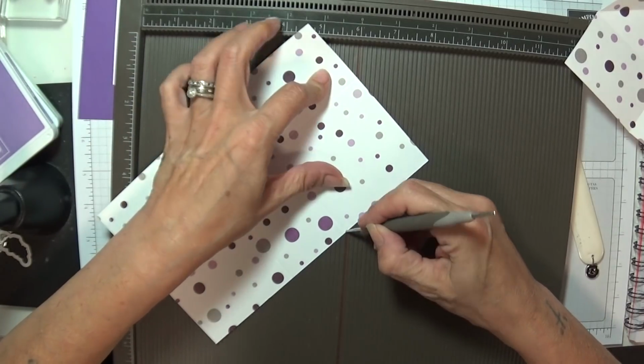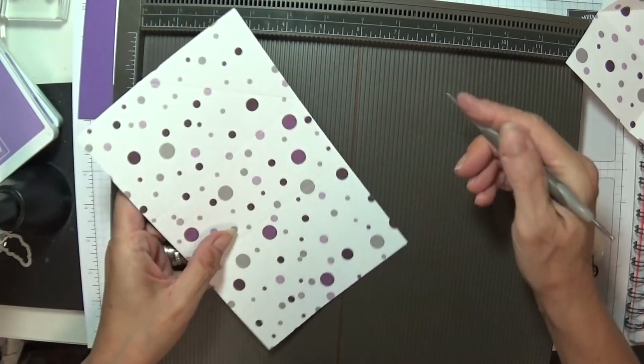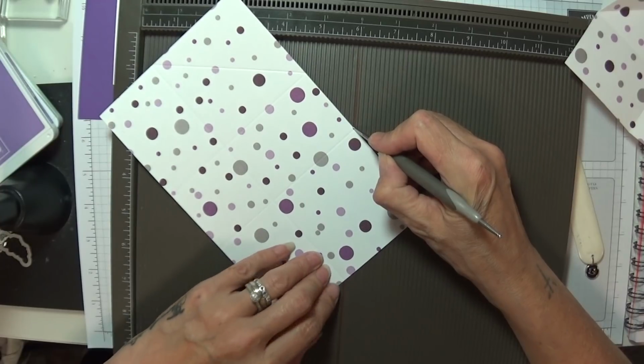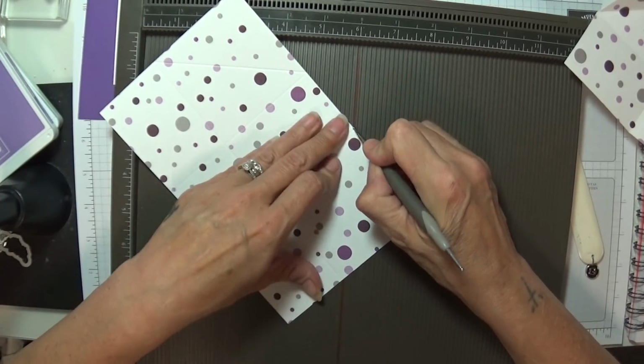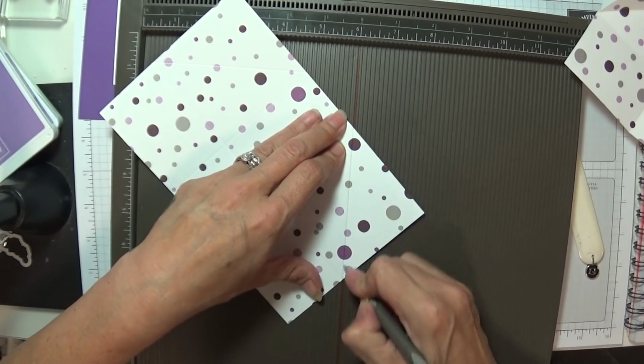So from this corner to that one, just score down and then repeat from that corner down to this one. Oops, see where my nail was there. And score to there.